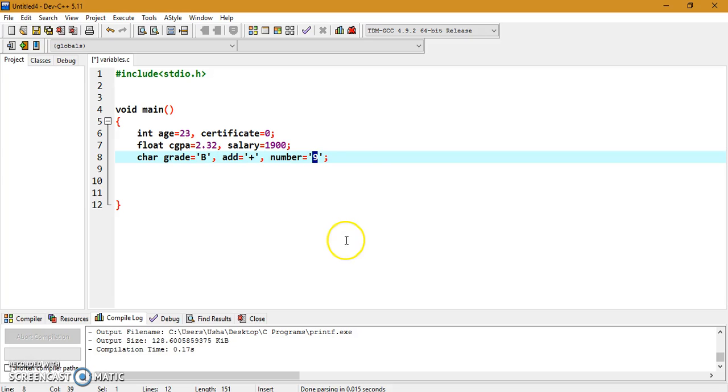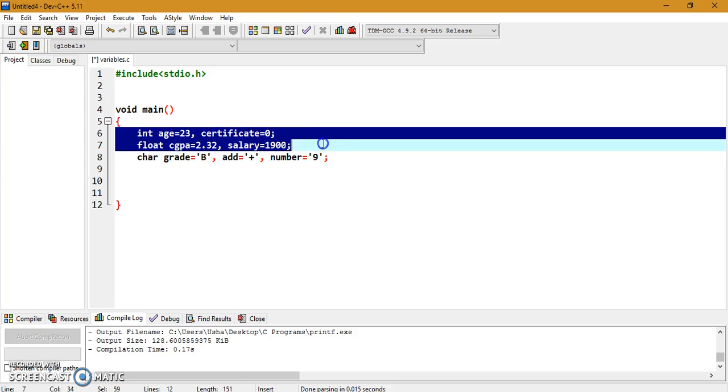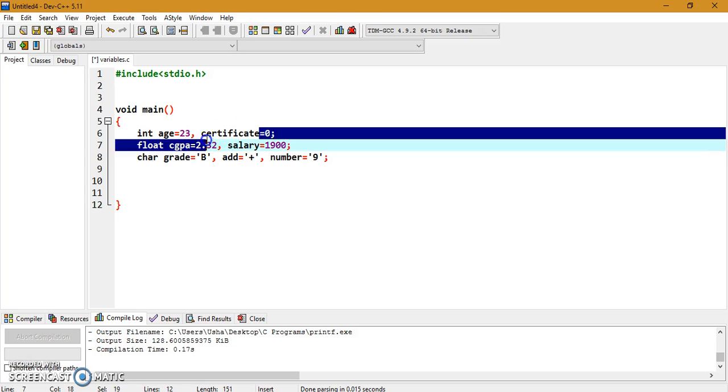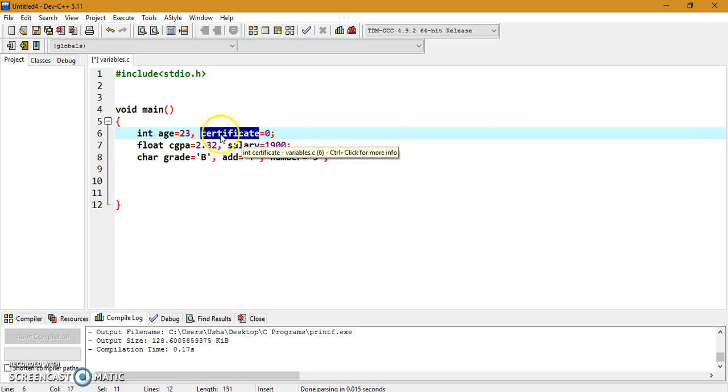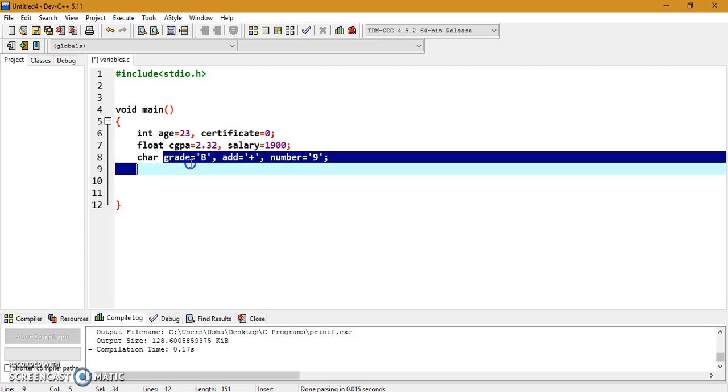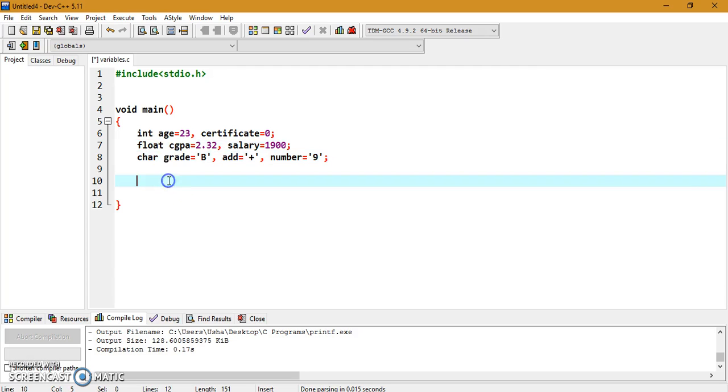So now, how do I print these values? How do I print the value of this certificate? How do I print my CGPA? How do I print my grade? From our previous lesson, whenever you want to display something to the user, you use printf.